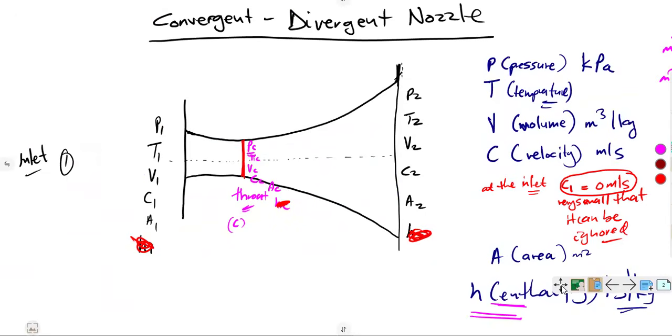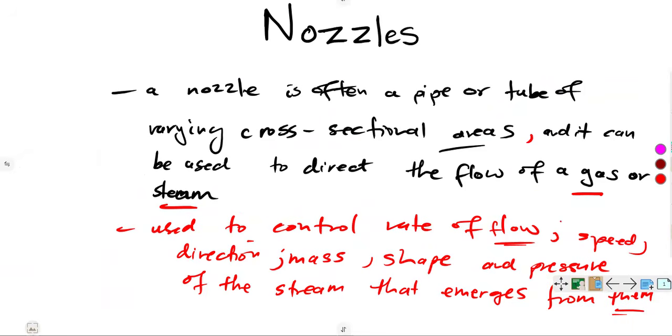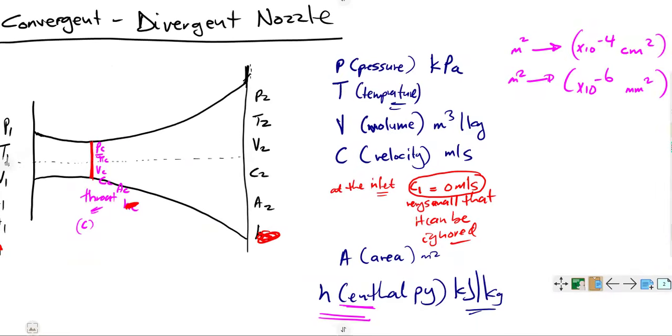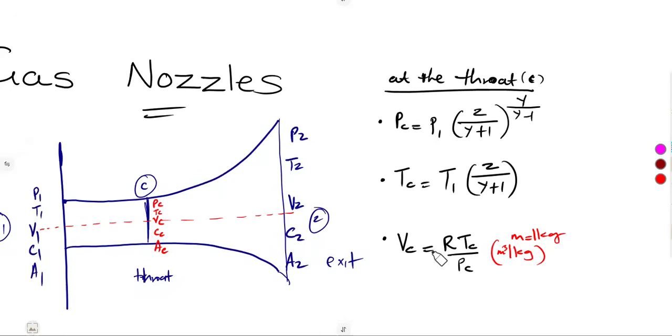Oh, here on the volume, cubic meters per kilogram. So those are the units that you're going to be having. It is because you always take that mass to be 1 kilogram for that. So that's per kilogram of the mass. We also have the velocity at the throat, which is given from the formula.